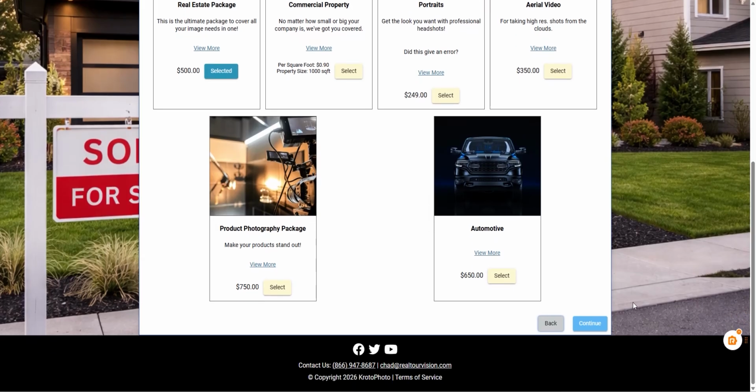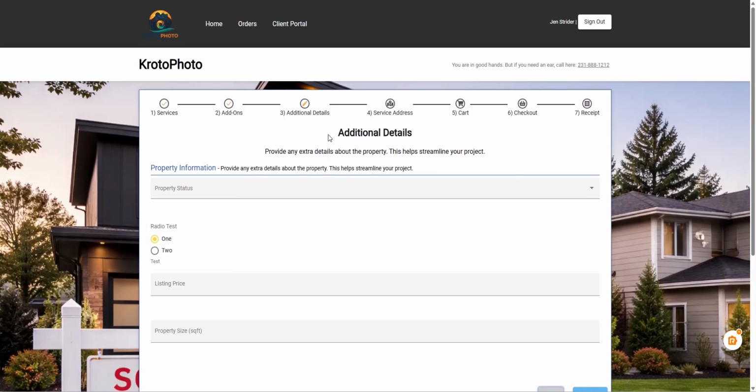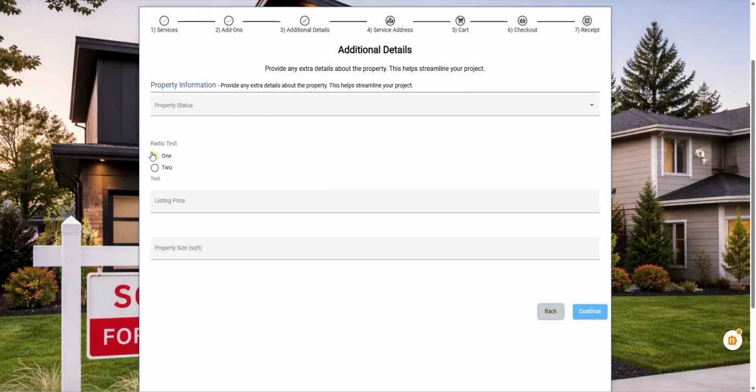And then I'm going to go ahead and proceed on through to the next point for the additional details. Now you can see our field is right here. You can see the description is underneath of it. One is already selected because we selected it in the package step, but we can change that from here and it will update technically upstream to the package as well. If you want to add any additional information here, you can, but we did not make this required. So I'm going to go ahead and continue.